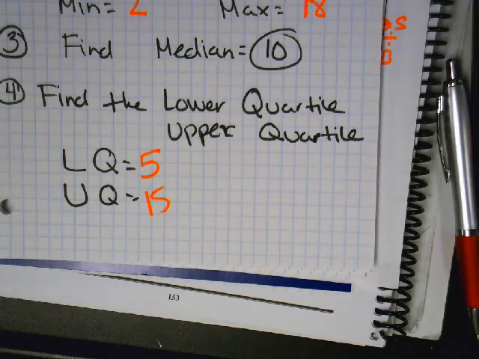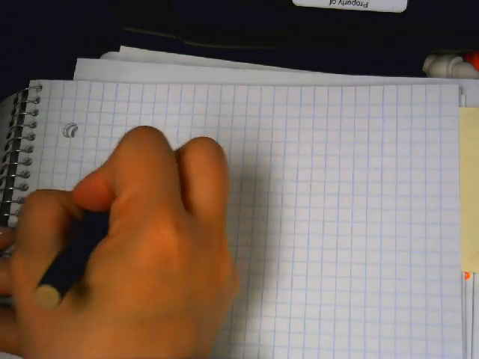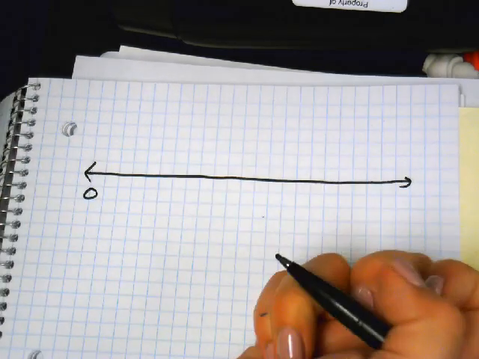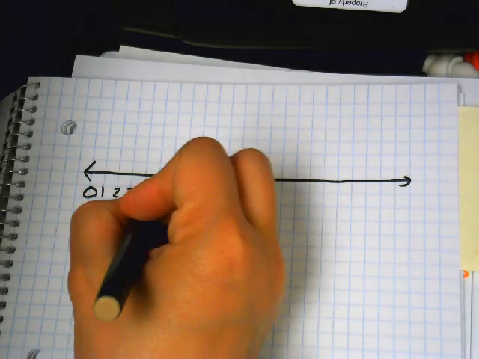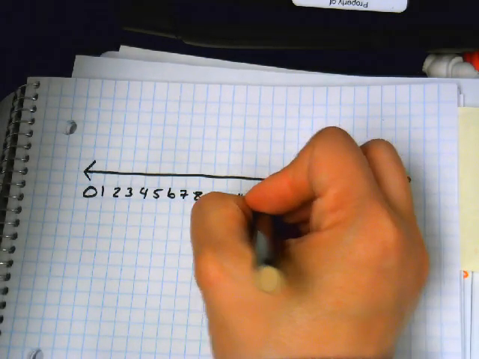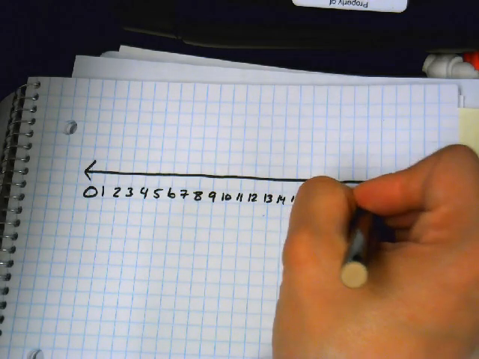So this is just finding the numbers that we have to graph. Now we're going to create something that looks like this using the numbers we found. Okay? Stay with me. Math is not hard at all. It's just time consuming. Draw me a number line. I need you to go 0 to 20.